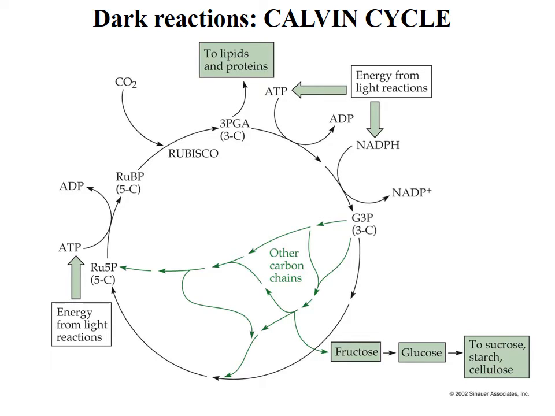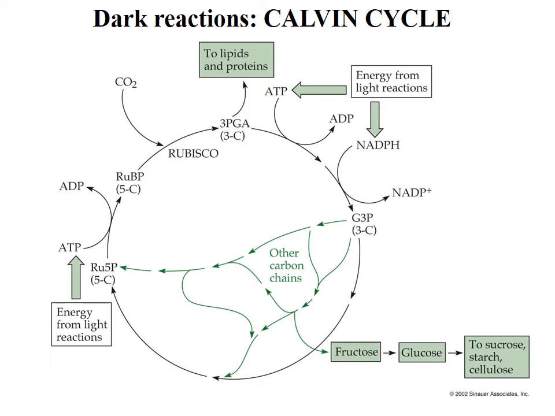And there are multiple cycles of this reaction that are needed to generate a molecule of glucose. So really the first thing that happens in the Calvin cycle is CO2 is combined with a molecule called ribulose 1,5-bisphosphate, which we happily can shorten to RuBP. And the combination of those two molecules is catalyzed by this enzyme Rubisco. So Rubisco is an extremely important enzyme and one of the most abundant proteins on the Earth. But it is for some reasons slightly inefficient, and we'll come on to talk about that in a few slides' time.